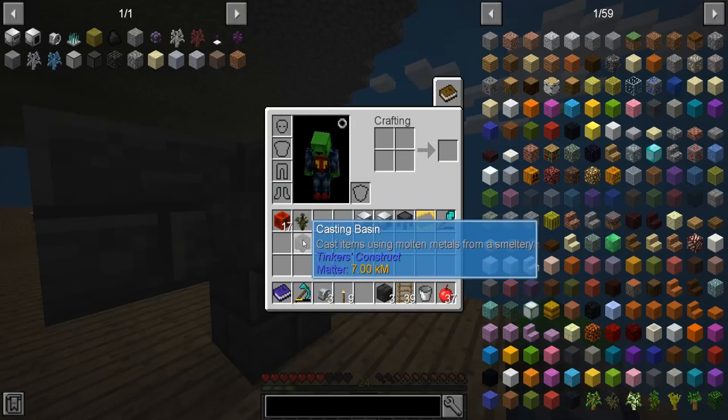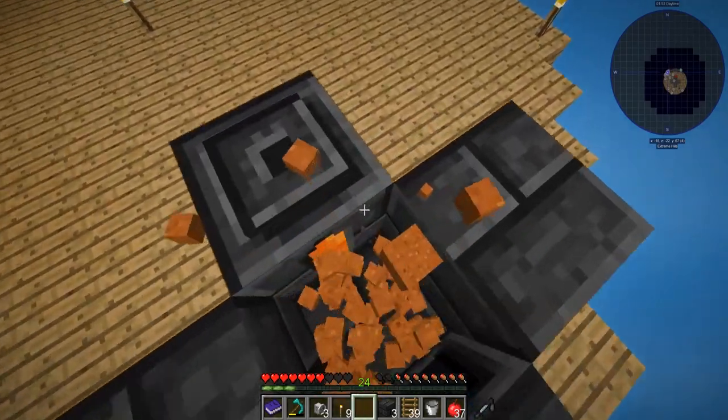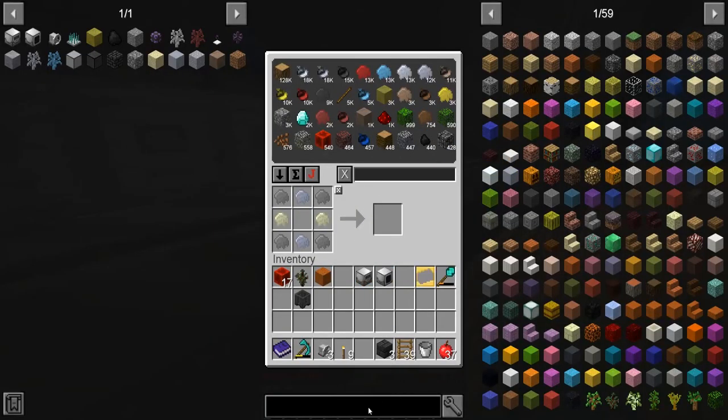And here. Perfect. And casting table. Why you not work? Oh, we need to get this out of here. Yep, okay. So let's go ahead and craft up this copper sapling.